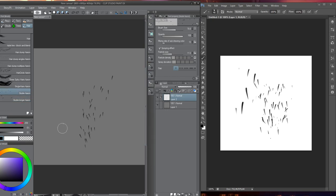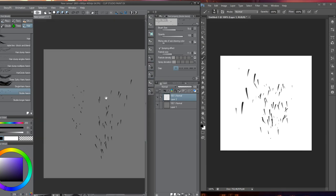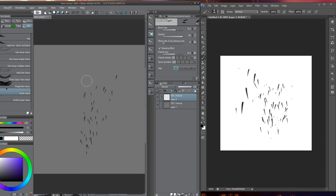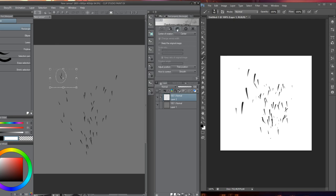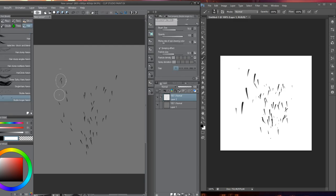So is this happening to this one too? Let me increase that particle size. Oh, this one's good. So it seems in the longer one, it's like being drawn backwards. If I'm drawing from up to down, these little hair things, this one right here, they should be flipped. Like that. The growing part should be on the upside. So there's something wrong with this.